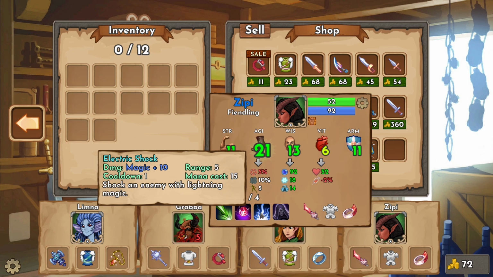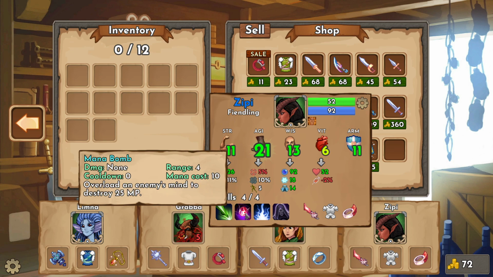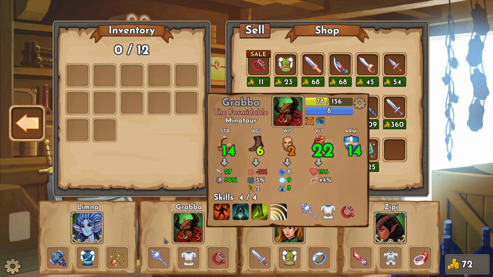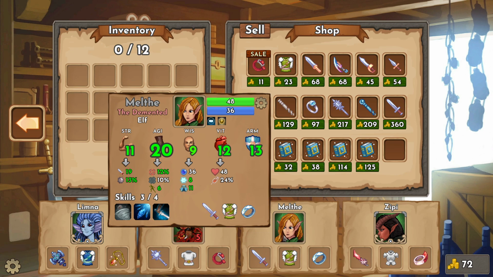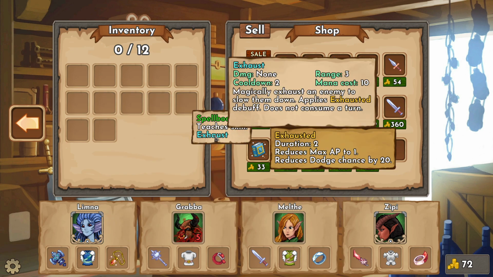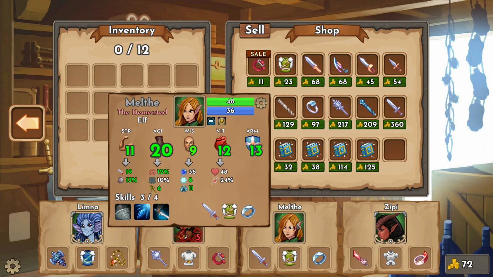Yeah, I think we put Zippy Zap at the end for her electric shock, and you know she's got decent range and decent moves, so she has more maneuverability to go around. Whilst we kind of want these two to be in the right positions to actually do stuff. And again, you've got half decent range. Exhaust is good. Reduces max AP to 1 is kind of fantastic.